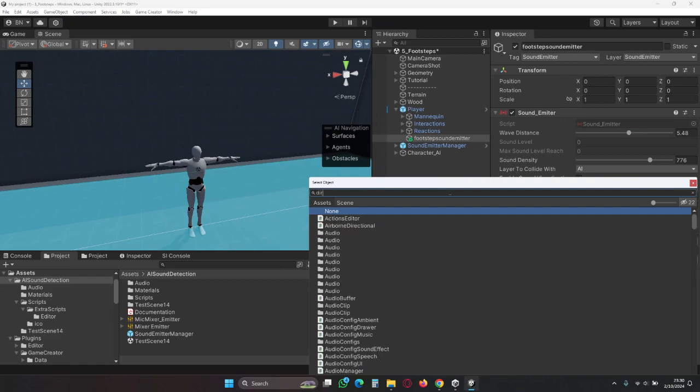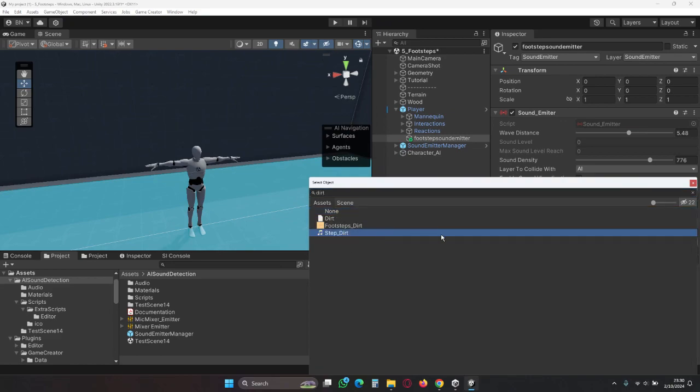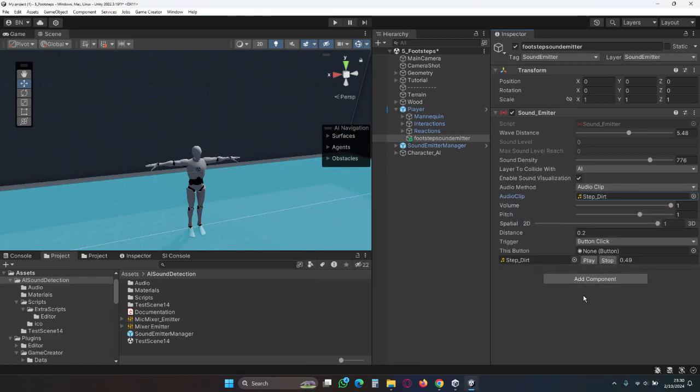Let's say dirt sound, because it's a sound that actually has an exact frequency. Over here we put 1. We can hear the sound here, but we don't want to hear it in the game, just to fake the sound of footsteps. And for now I will leave the visualization on to see the particle effects.